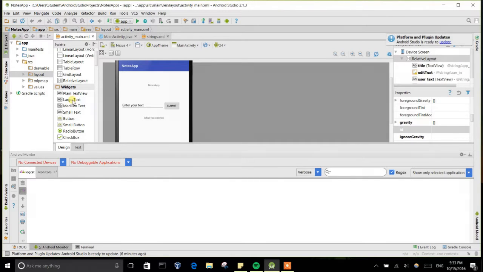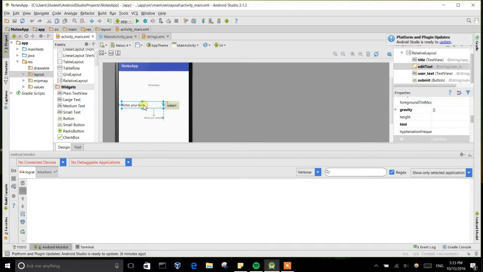Android allows you to just do a drag and drop, so if I wanted another text box I could just drag it over and leave it there. So designing is very quick and easy with Android. The only thing I do want to mention about the .xml file is whenever you add a component to your activity, like edit text, make sure to come down here to the side and give it a unique ID. That's going to make your life a lot easier later.